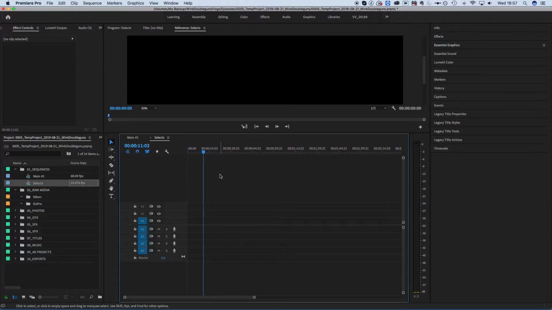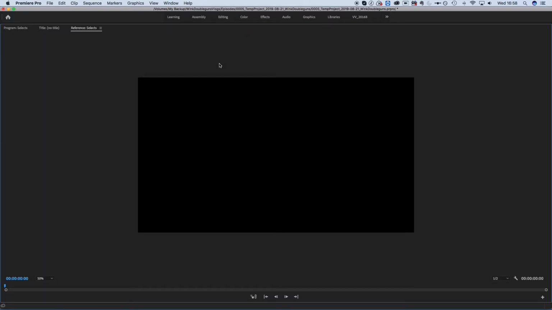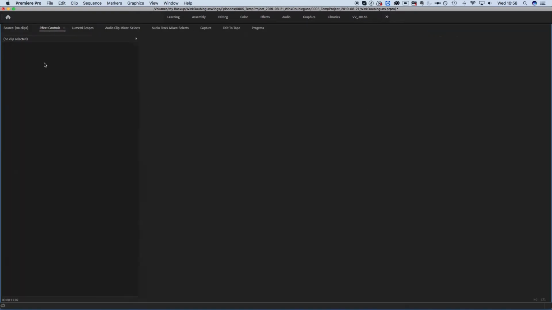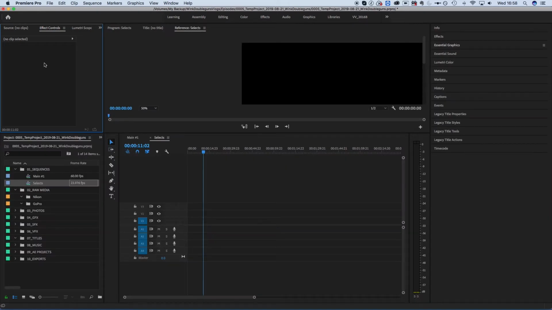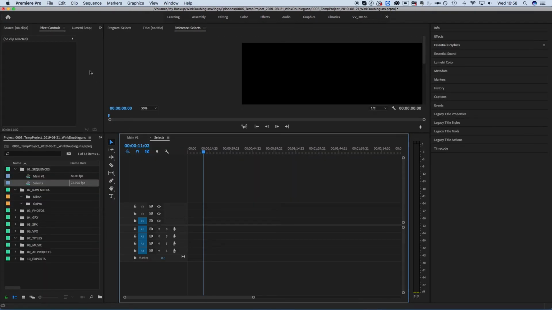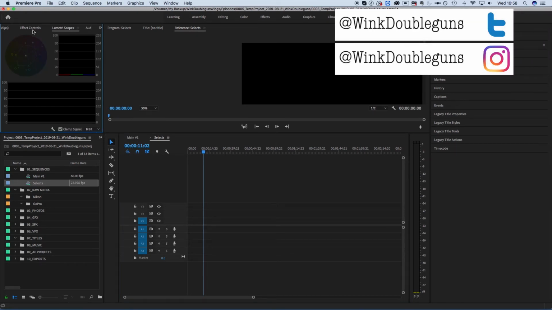If you do Shift and then the tilde key, it will open that particular pane. If you hover over, say, the program and you hit the tilde key, it will open whatever your cursor is over. So over here, I move my cursor over, and then if I select this one, then I hit Shift tilde, but my cursor's way up here, then it will open my timeline. It's just a quick tip. I use a lot of shortcuts when I edit. Other than that, there isn't anything else to really talk about with this.